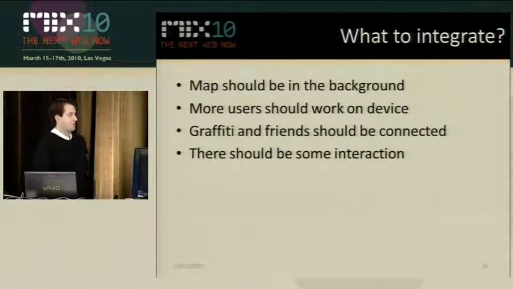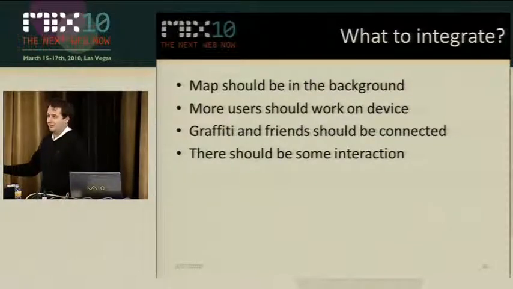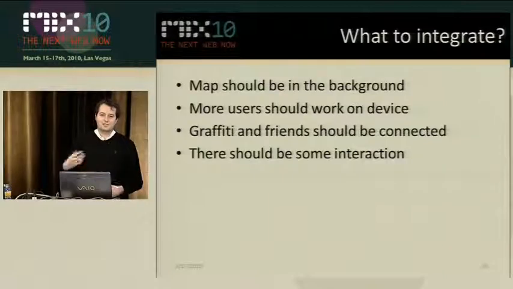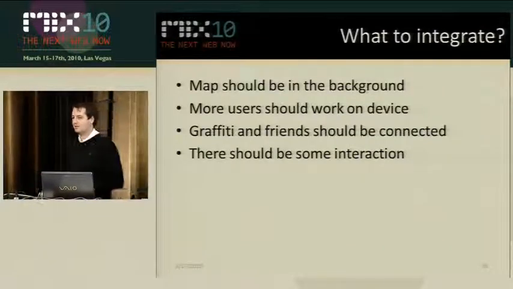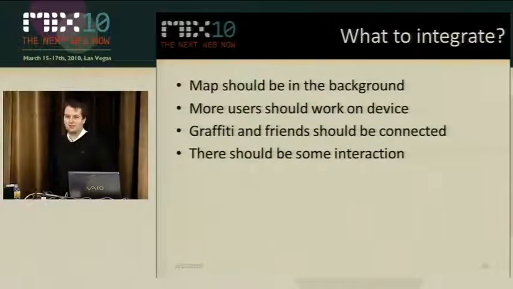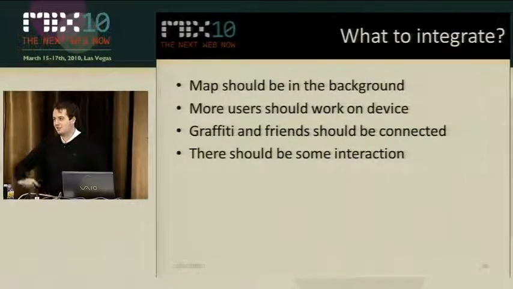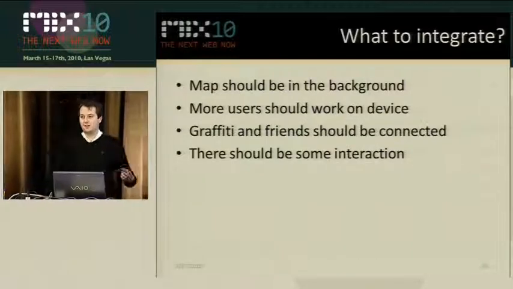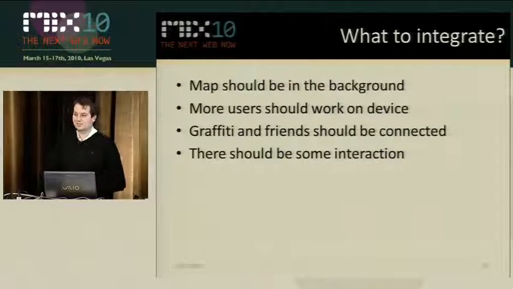Then what's very important is that more users should be able to work on the device. That doesn't mean that more users could use your friends, but that more users could interact with their friends. If you are talking to someone who is friends with person X and you know person X, but it's not on your friends list, you can just drag it onto your object and then you become friends. So you could call it third-party friending or so.